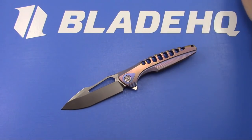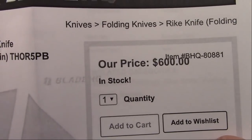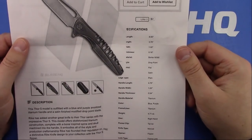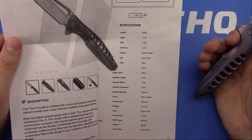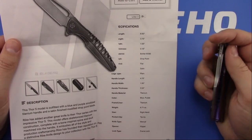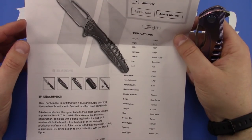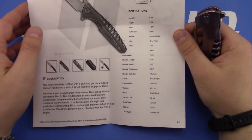Well, right off the bat, I like it. Who wouldn't? So let's take a look at the spec sheet real quick here. And she's not cheap. So there's the Blade HQ item number. So if you go to their website, you search that, you'll come to this knife. But it's $600. And some of the specs. So blade length of 3.75 here. Thickness 0.16. So it's M390. It is on bearings, of course. It is a frame lock flipper. It is an integral, and it does have a stainless steel lock insert. Apparently it comes with a little leather sheath or something. I don't know. There's like a little picture of a leather sheath. I don't know what that's about.